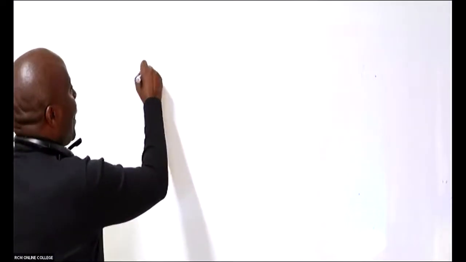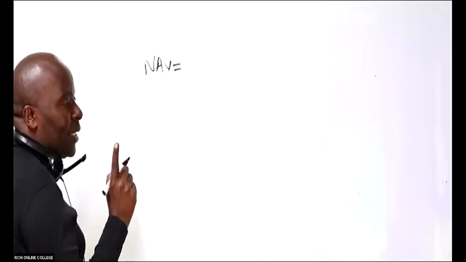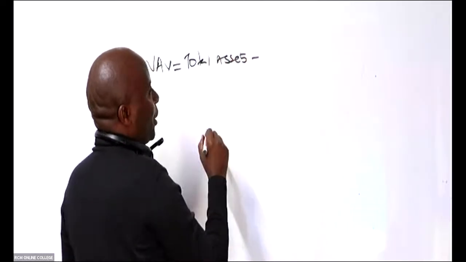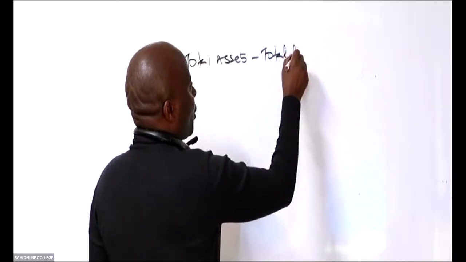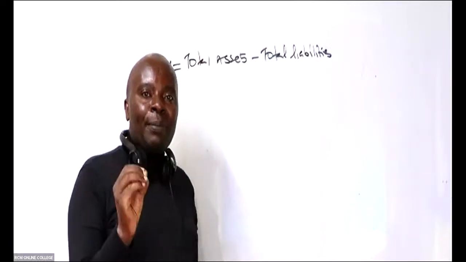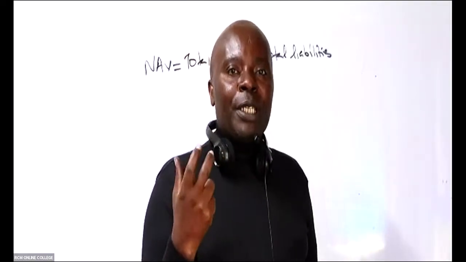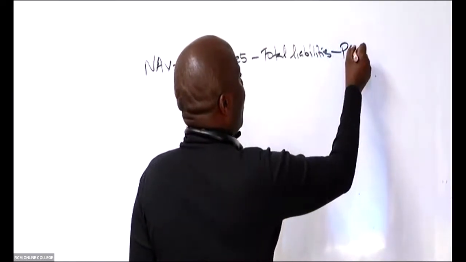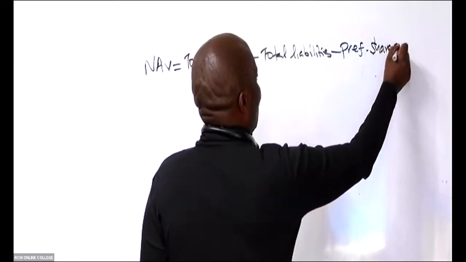Please allow me to remind you, great students of mine, whenever we talk of net asset value, we are looking at total assets minus, ladies and gentlemen, total liabilities. So basically, we are looking at a situation where the firm will be valued at the equity. What is the firm's equity? So if the firm's equity investment is 10 million, then that will be the firm value. Now remember, in case there are preference shares, you shall always deduct them. Preference share capital, deduct them.